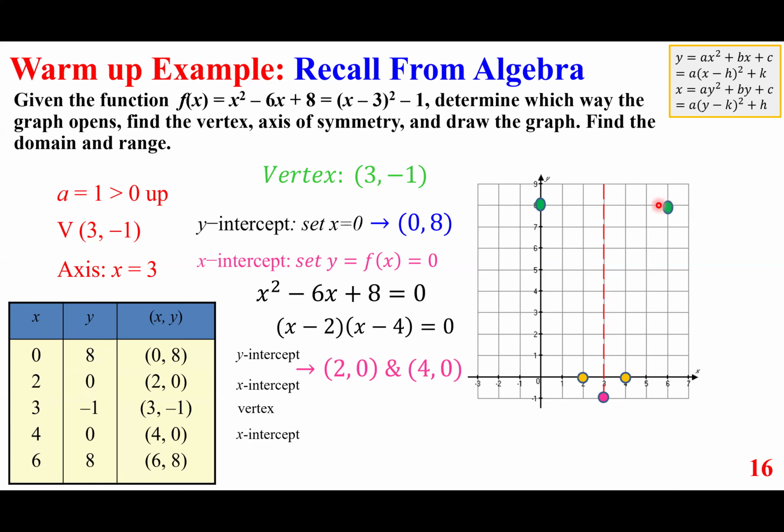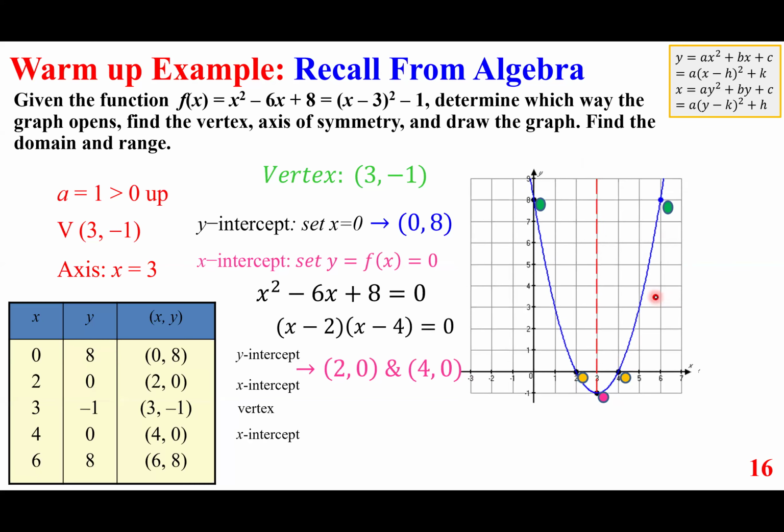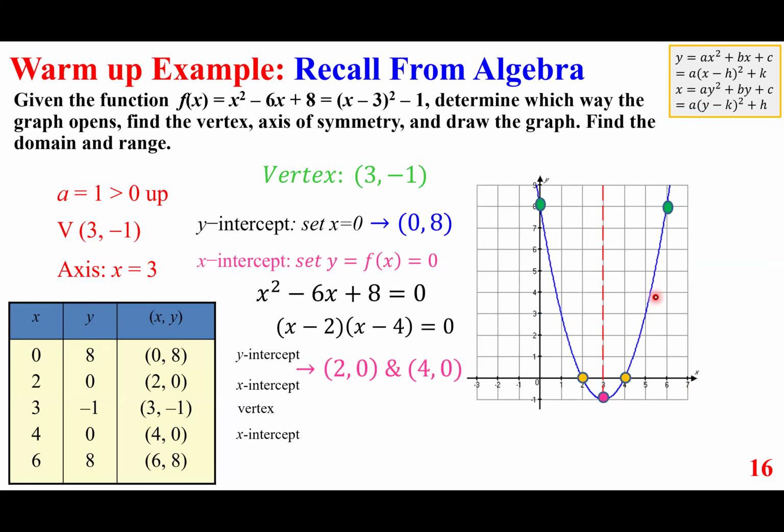So I just wanted to show you the effect of this axis of symmetry: if I pick any point here and I find it using the axis of symmetry, I can find a corresponding point. Put them all together, and that's the graph. Again, axis of symmetry, x equals 3, of course.